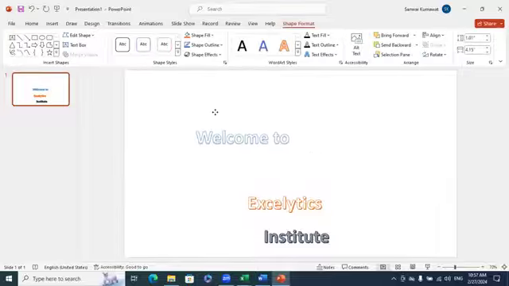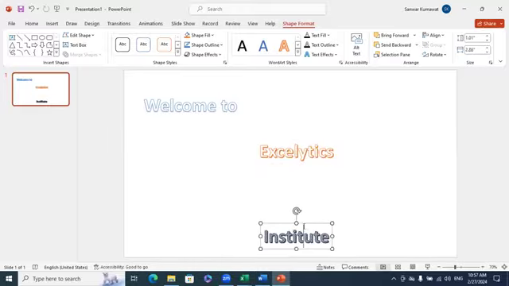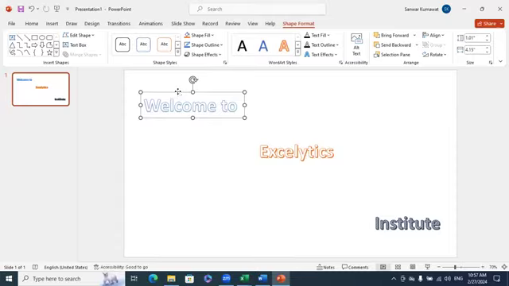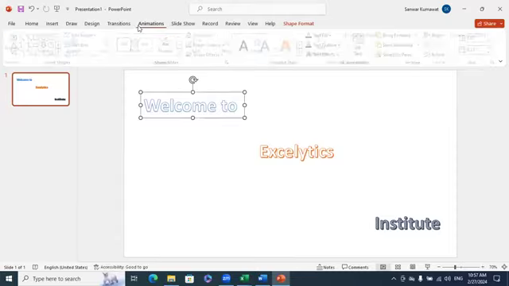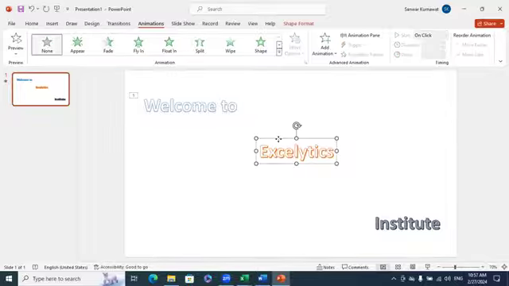अपन कैसे करते थे पता है? इसको ऐसा रखते थे, इसको यहाँ रखते थे. इसको क्या करते थे? यहाँ जाके, what we used to do, एनिमेशन लगाते थे इसमें. राइट. इस पे सेलेक्ट करते थे.